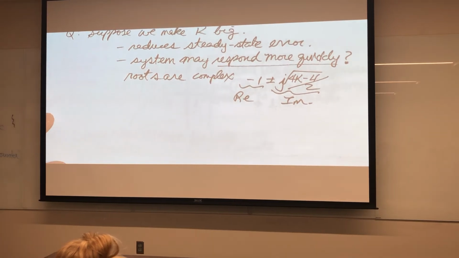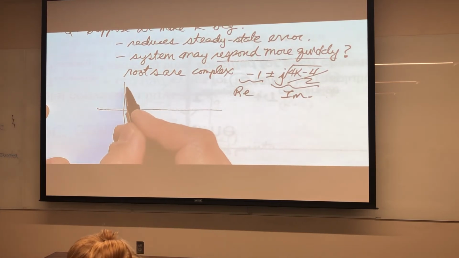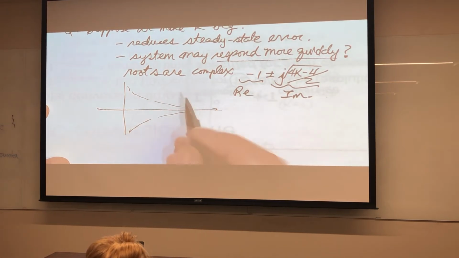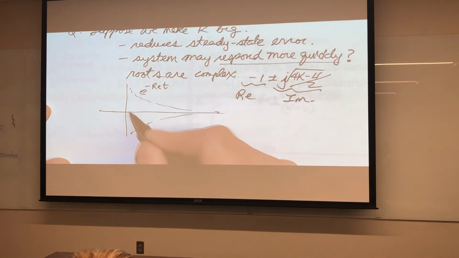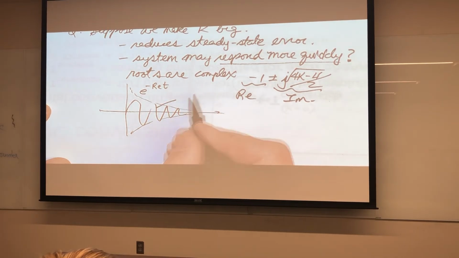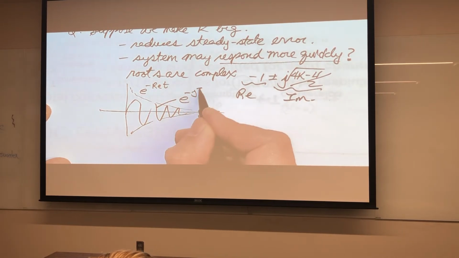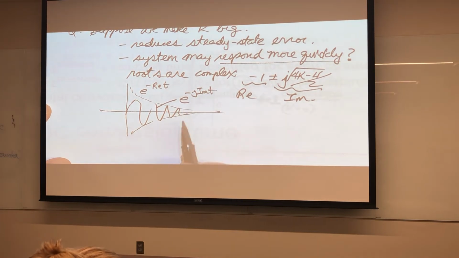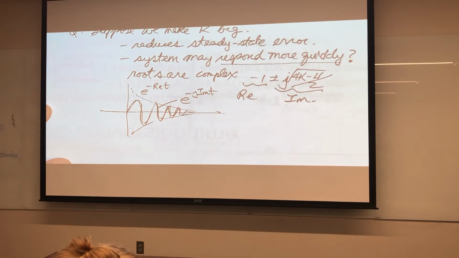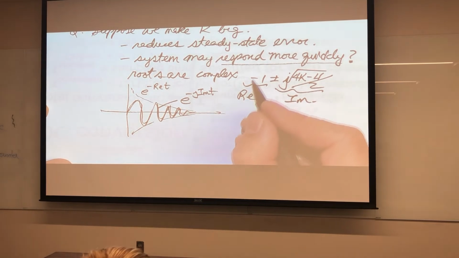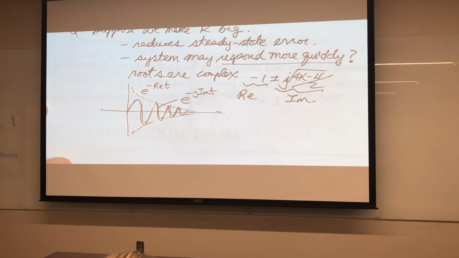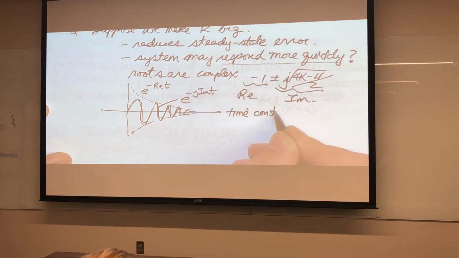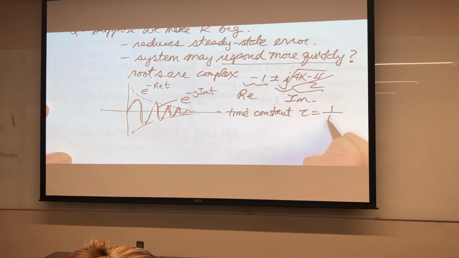And we remember when we studied the time response, that means the response did this. It has a real part decay, e to the minus real part times t, and it also has a sinusoidal behavior governed by e to the minus j imaginary part times t. Remember Euler's identity? So the response is going to do this. It will always decay because the pole's in the left half plane. But we also remember that the time constant tau was 1 over the real part.